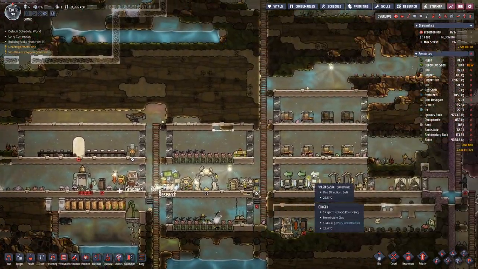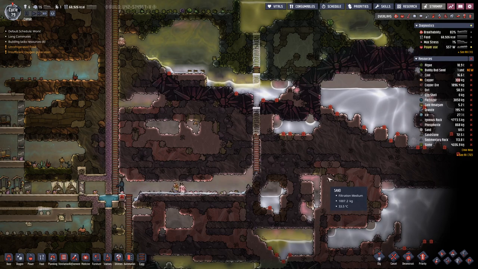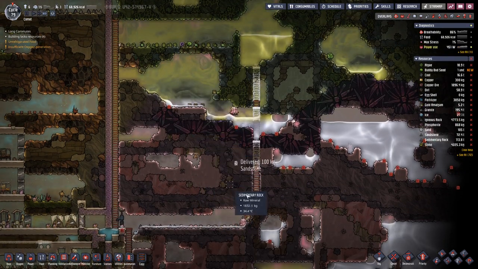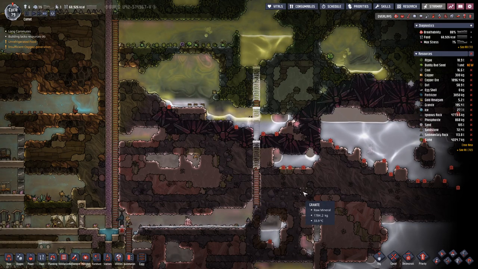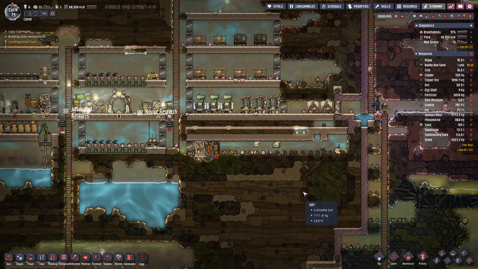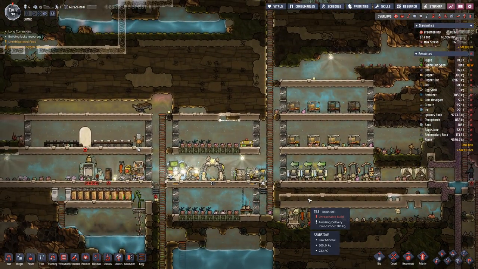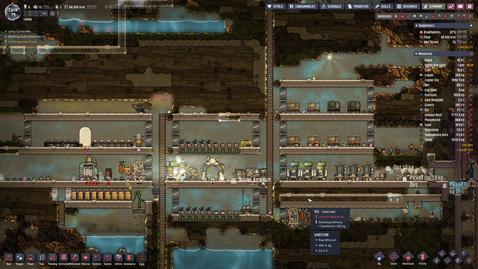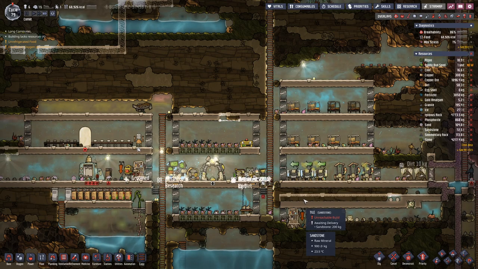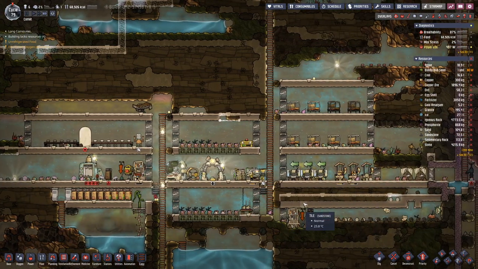But we will see. We're still transitioning into the middle phase of the game, where we have to focus on getting the power set up figured out, so we can have better farmers, more duplicants, better morale, all the good stuff.